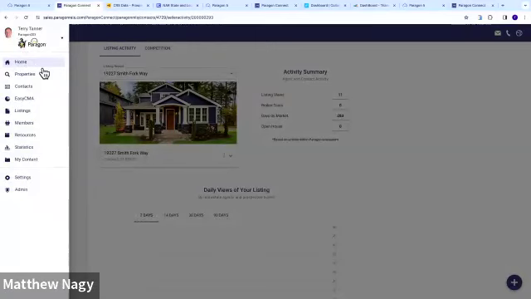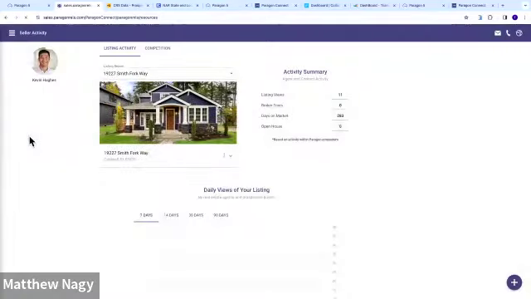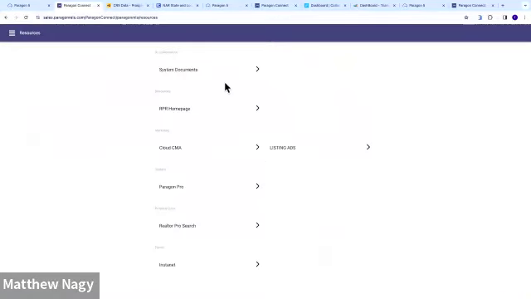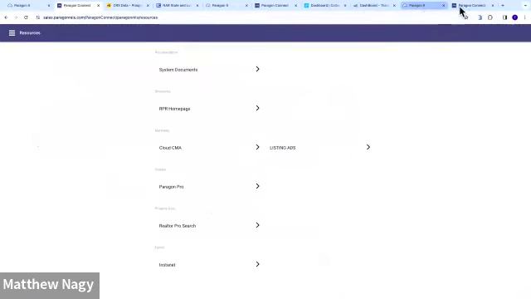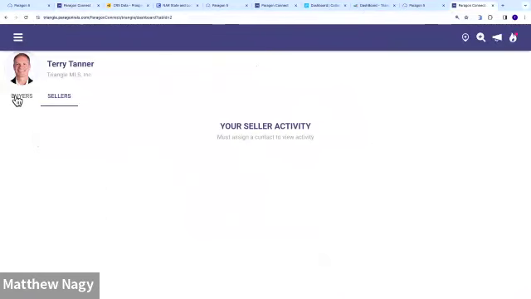You can access that single source under resources. It's called Listing Manager, or wherever. I don't think I have access. Oh, I'm sorry, it's over here. Went to the wrong thing.